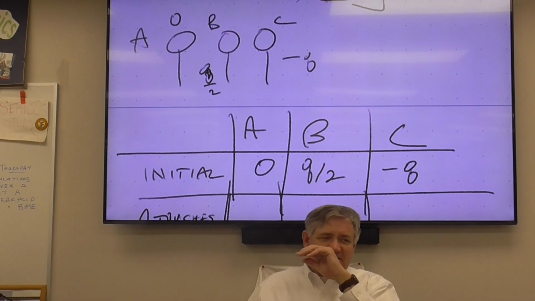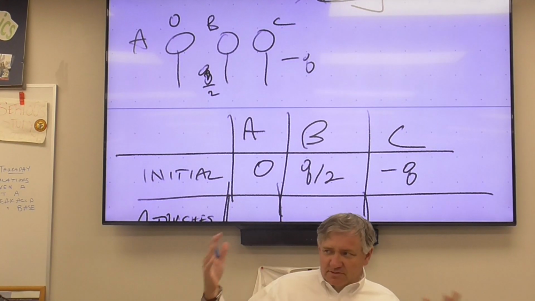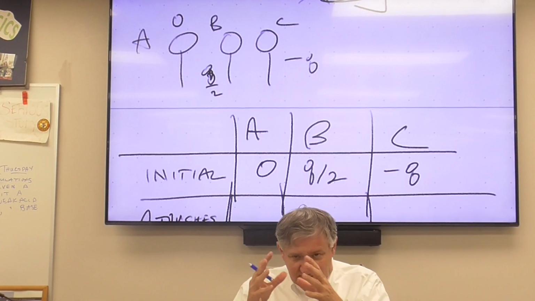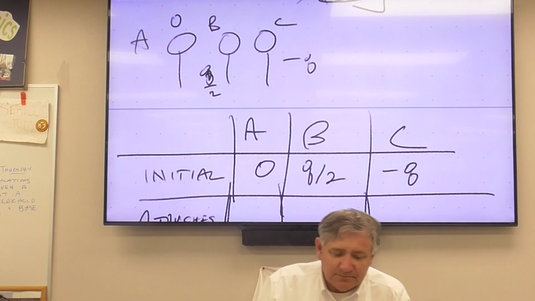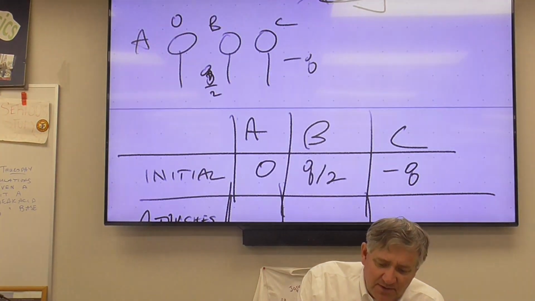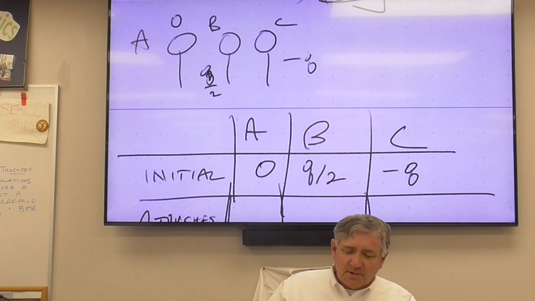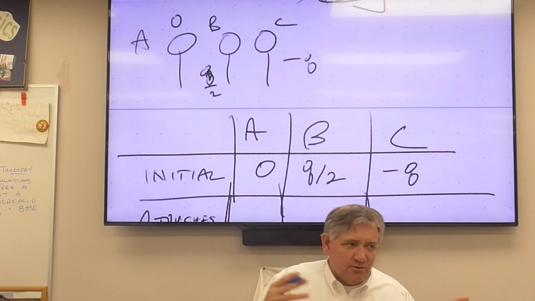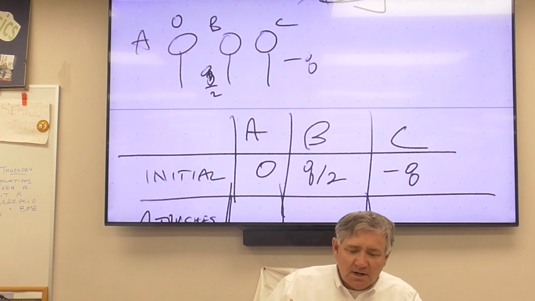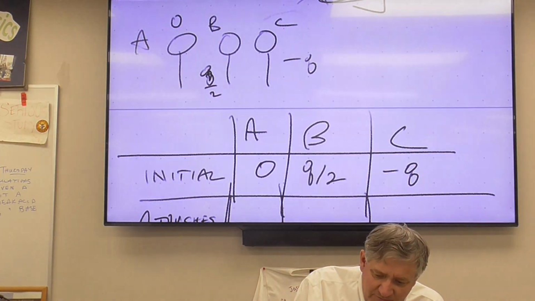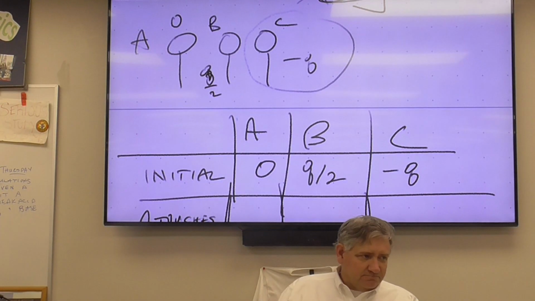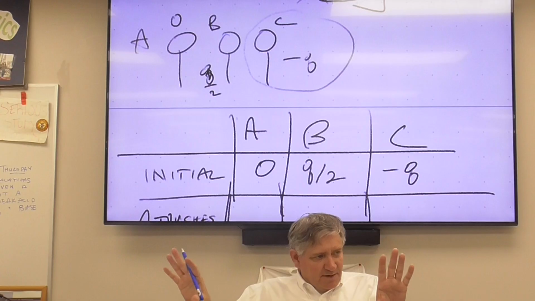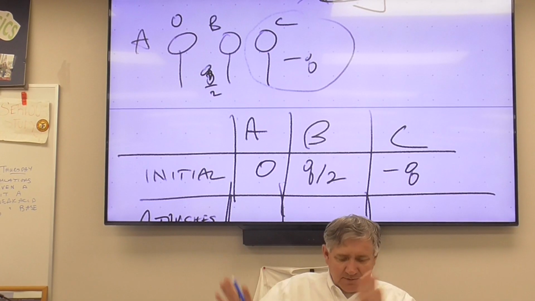Okay, so this is kind of the old school schematic of charge distribution. You have three metal spheres, instead of having two, we're actually going to have three. Initially you're told that sphere A has no charge, it's just neutral. B, whatever the charge is, it's just Q over 2. It could be 10 nanocoulombs, it doesn't make any difference, it's just Q over 2. And C is a full negative value of the charge. So this is your initial set of conditions. They're each separated out, so they cannot be near each other.